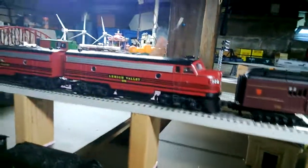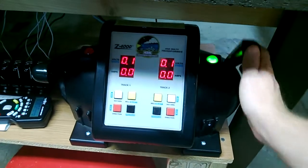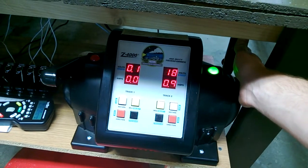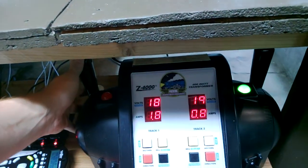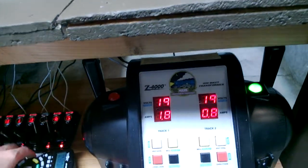I fire it all up, get it going. Just flip the switch down here, get everything going. Power up the Z4000 to, I do about 19 volts per channel, so it can compensate for some of the voltage drop. 19.